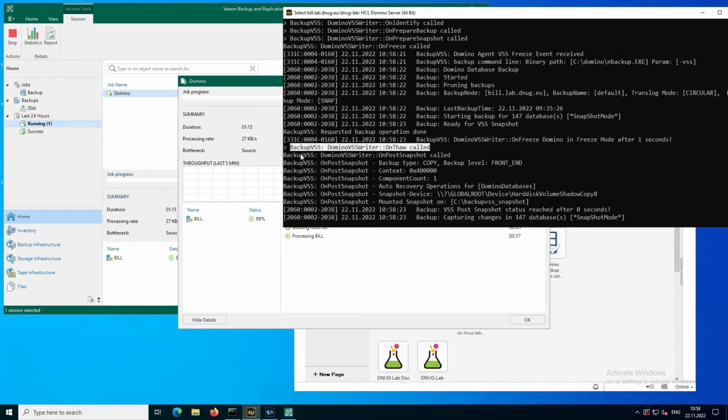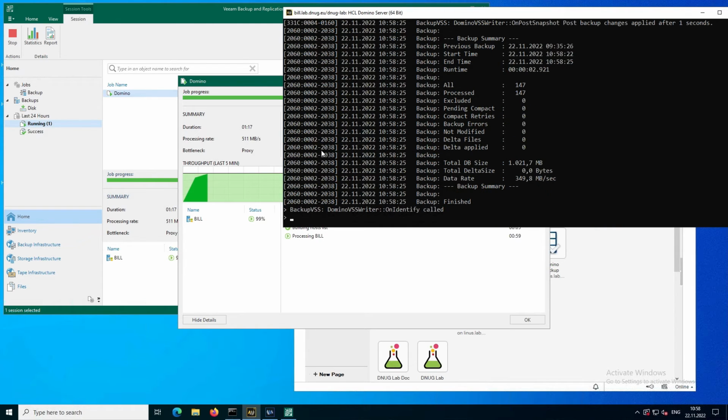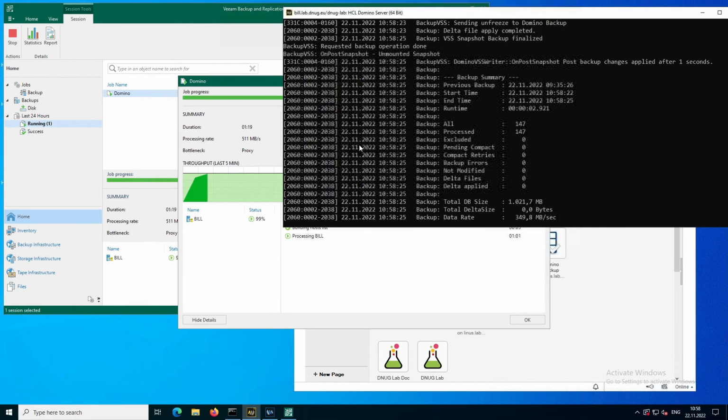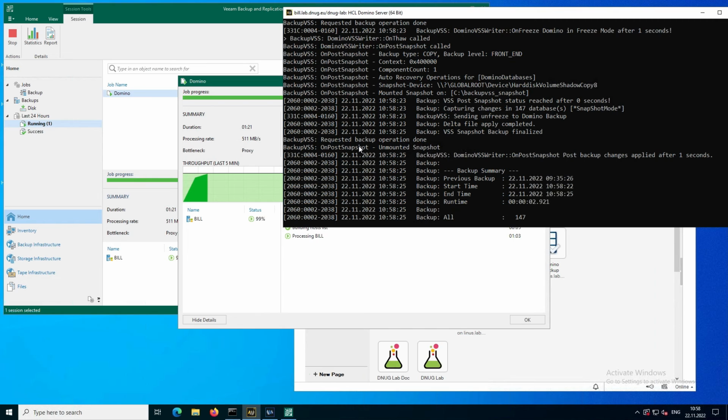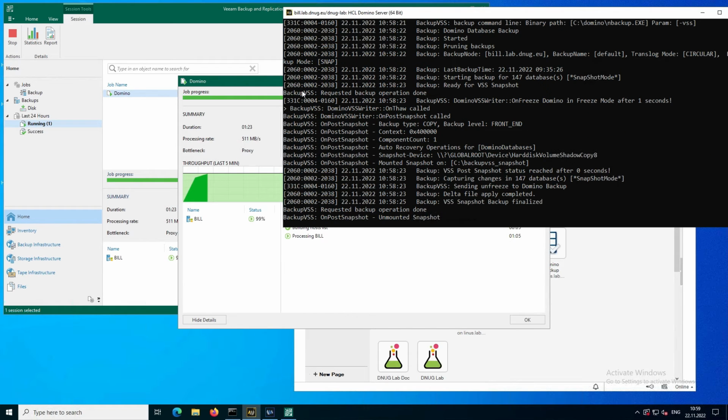This is not used here because Domino and Veeam can use the auto recovery snapshot. So you see here that the on post snapshot is called, and then it gets a component, the Domino backup component. This is this volume here, and on this volume we have the snapshot.